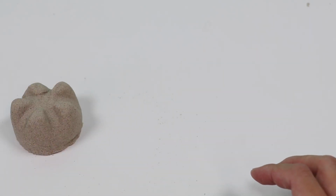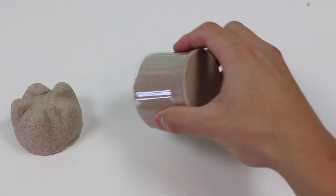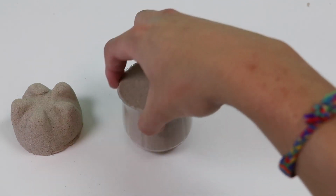Now we'll do our other two pieces. The middle and top section are super easy to get out. All we need to do is shake the mold and let gravity handle the rest.